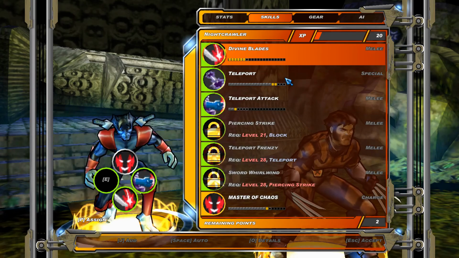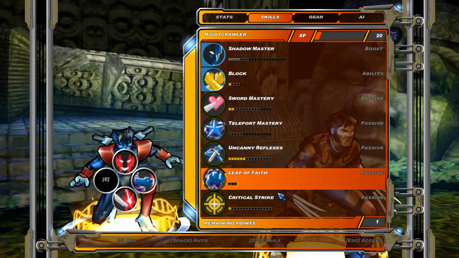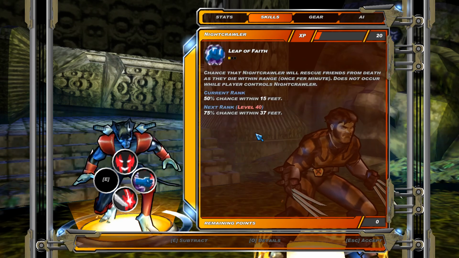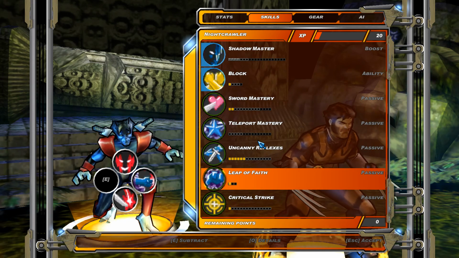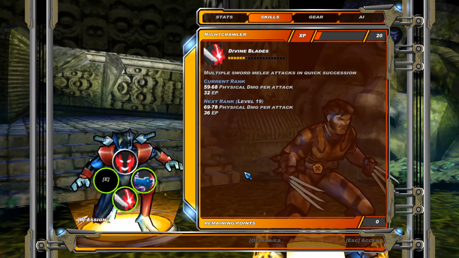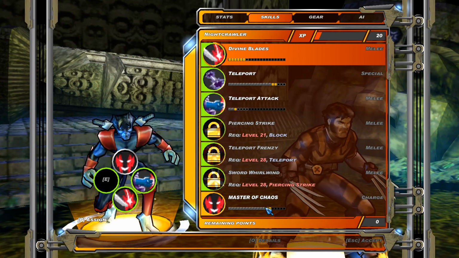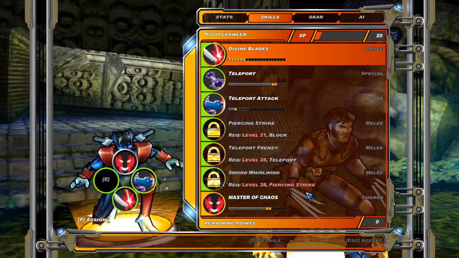And you know what? I think I'll hold off on that extra point in Divine Blades, because I really want to get an extra point in Master of Chaos, and I really want to grab a point in Leap of Faith. It just gives you a 50% chance of saving the lives of your teammates. This is a nice little passive, nothing special. But his Divine Blades hits multiple times and it's doing fantastic damage, so it's just not really necessary. And I do want, as I said, to get that extra point in Teleport, because it gives a huge boost to his Master of Chaos and allows him to jump further and teleport attack further and just swoop around the map further.